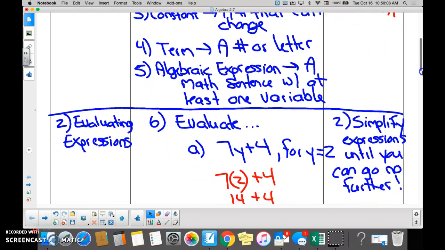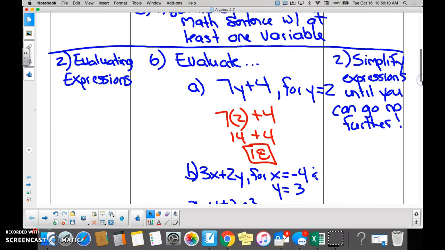Number 2 is all about evaluating algebraic expressions. So I gave you 7y plus 4 up front, and I said, solve that. And you kind of looked at me, and finally someone raised their hand and said, Mr. Ponder, there's nothing we can do. We don't know anything. I said, oh, that's right. I have to give you this for y equals 2. So if I give you 7y plus 4, and I tell you that y equals 2, can you solve? Yeah. You can simplify that down to 18, right? Because you took y equals 2 and you plugged it in right here. You know that if you have a coefficient followed by a variable, it's multiplication.